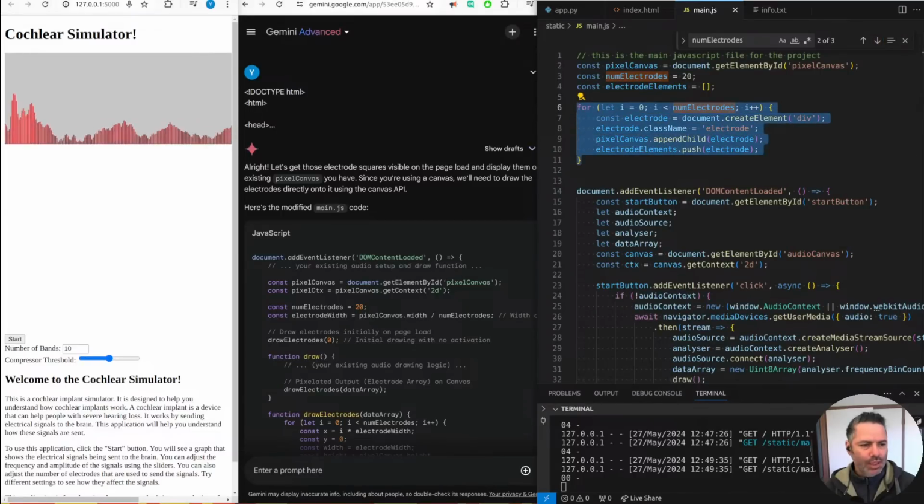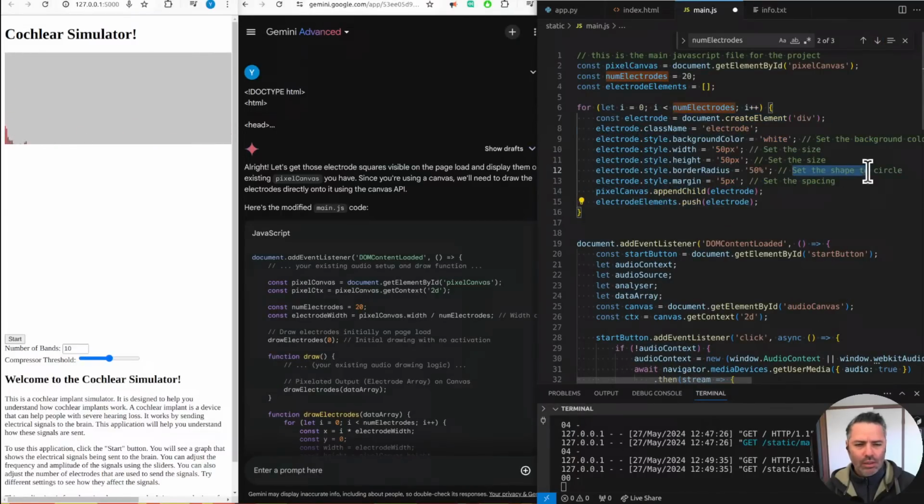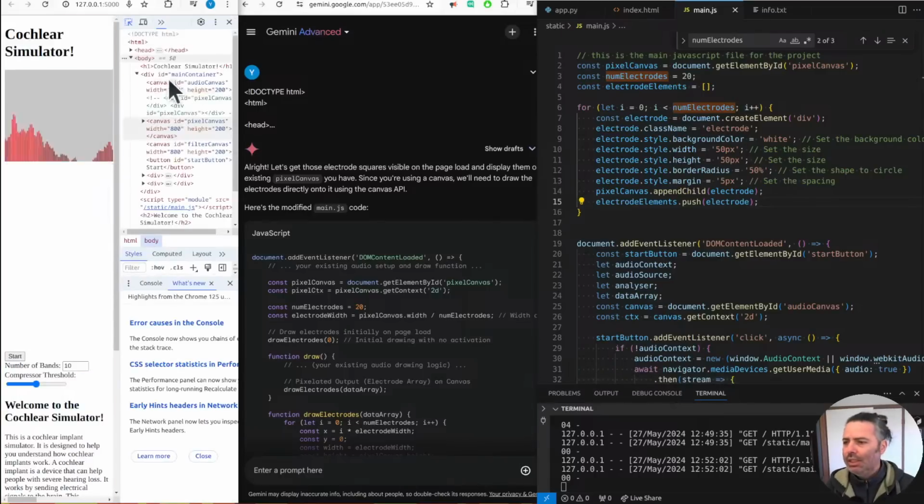Okay, so we're updating. Set the shape to. Okay, I don't see them. Why? I don't see the electrodes.